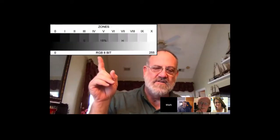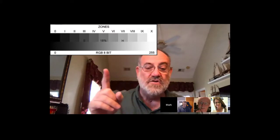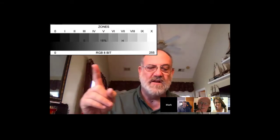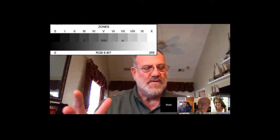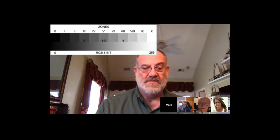Okay. So that's a zone 5, right, Mark? Zone 5. Yeah. So if it's too dark, then you're either going to have to adjust your exposure up or down. Now, the easiest way around that is to take a reading of the blue sky or clouds. And what it's going to do is tell you the meter reading to make those clouds 18% gray. So you're going to add 2 stops to that, or 3 stops, depending on if you want the clouds to be bright, bright white, or if you want them to have a little bit of detail. I see.